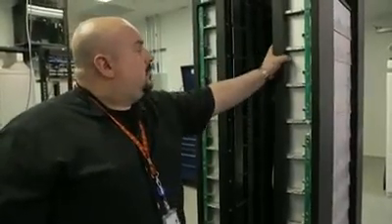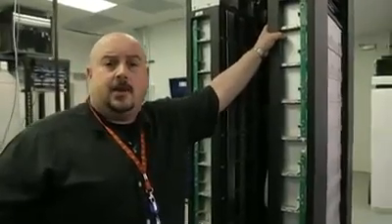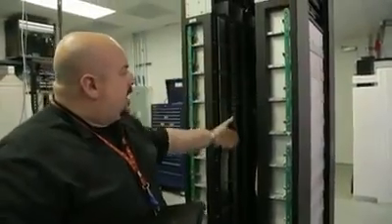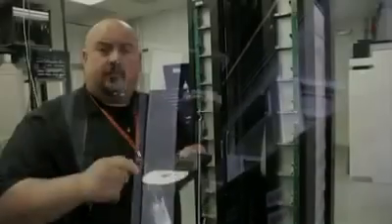The rack consists of 24 magazines. Each magazine holds 36 cartridges. Each cartridge contains 12 Blu-ray discs, and each cartridge is locked. We have a robotic picker that will go to a specified magazine and locate a cartridge, unlock that cartridge, removing the drawer. The picker is then able to select a specified disc in that 12-disc arrangement.